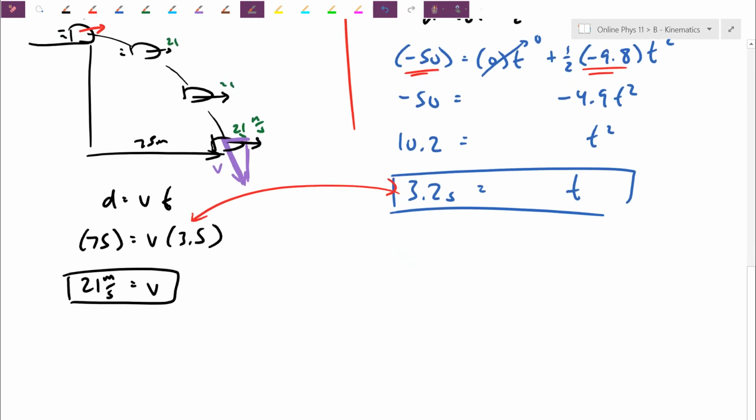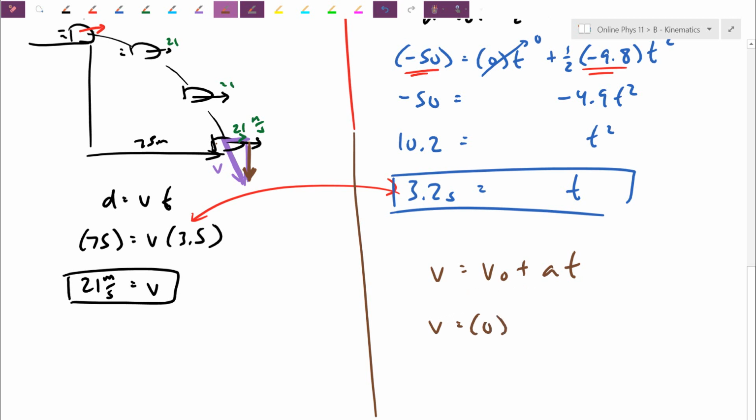What I need to figure out is the y velocity right before hitting. So now we can use those other formulas. I have the two sides of the triangle, and I can do Pythagoras to find that purple arrow. So let's use our other equation. We're back in the y, so we're straight in the y column here. V is equal to v naught plus at. You can even use v squared is equal to v naught squared plus 2ad. I just find this formula a little bit easier. So if initially gravity hasn't had time yet, initially you were going 0 at the beginning.